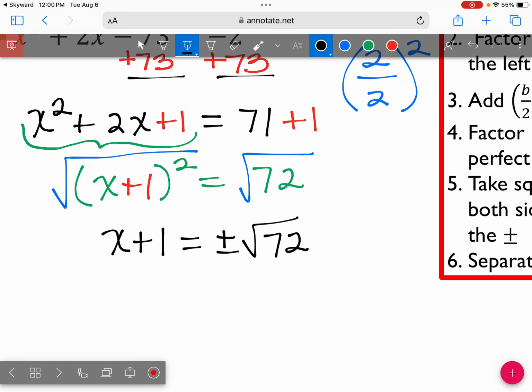Perfect squares. Okay, so we have 2 times 2, which is 4. What's our next one? 3 times 3. Let's keep going. Let's see how far we can go before we run out. 3 times 3? 4 times 4? 5 times 5? 6 times 6? 7 times 7? 49. 8 times 8? 9 times 9? 10 times 10? See how far we can go before we run out of juice.